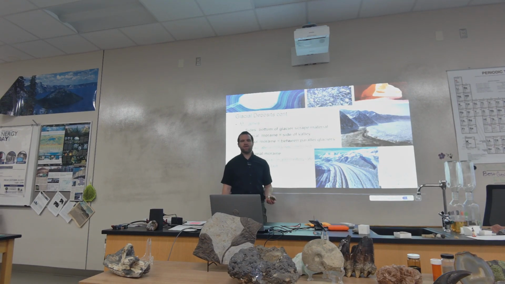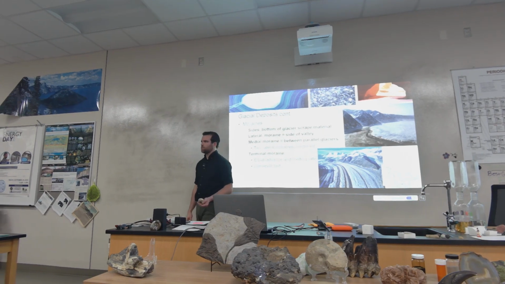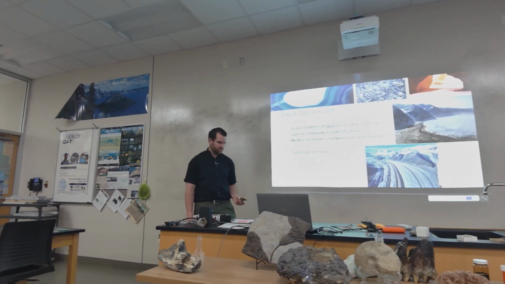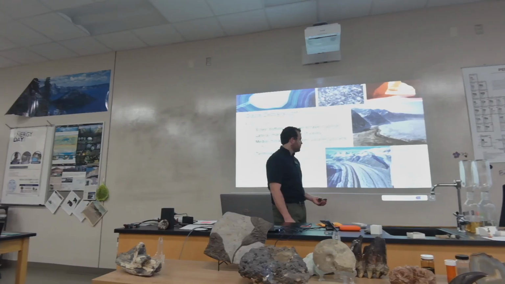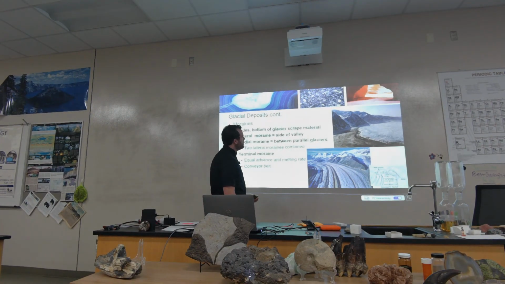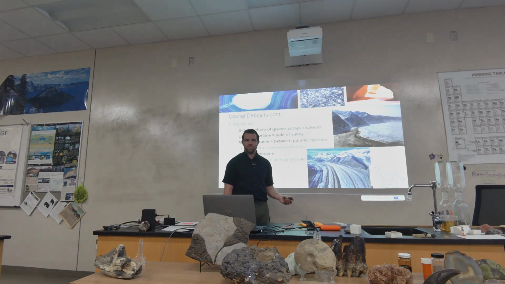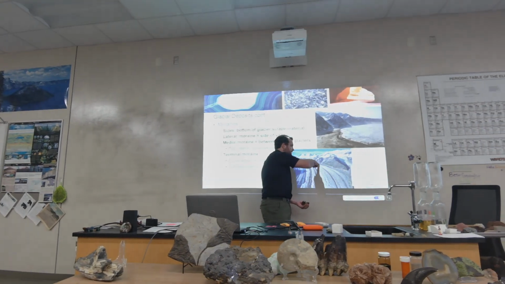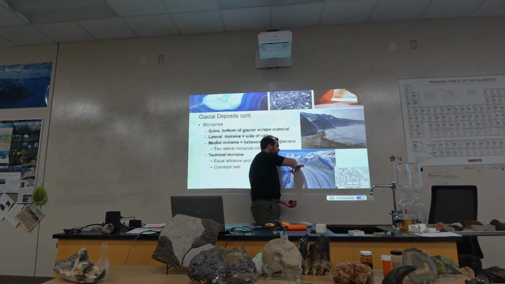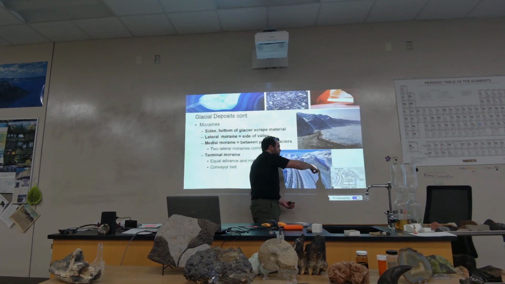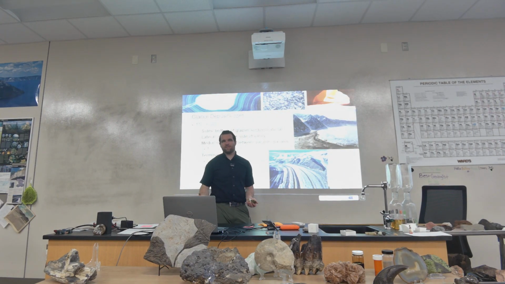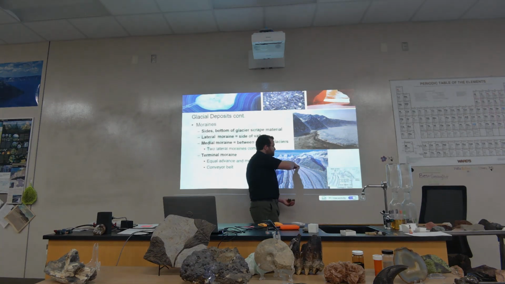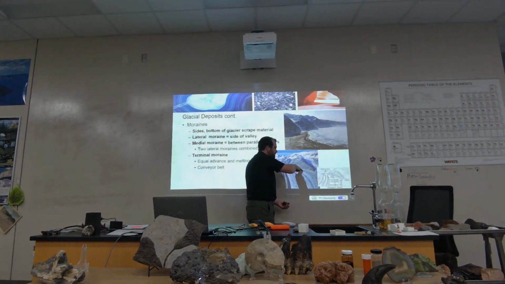All this material makes its way downhill through moraines, which are the deposits of sediment on the surface of a glacier that we talked about. There are several different types of moraines. There are lateral moraines, which are the ones that run along the side of my valley. This is where my glacier is scraping material off the side of my valley, and that material gets stuck on the side of the glacier and makes its way downhill. This glacier is basically acting like a conveyor belt. It scrapes all this material off the side of the valley and carries it downhill.